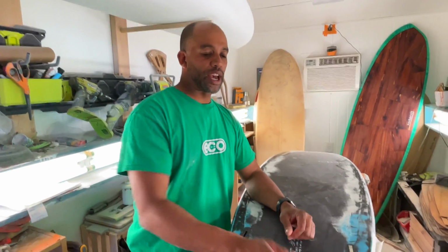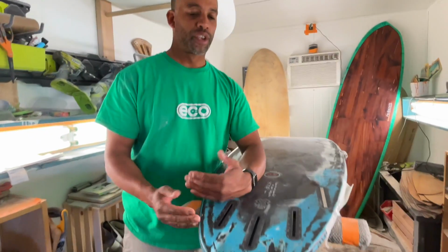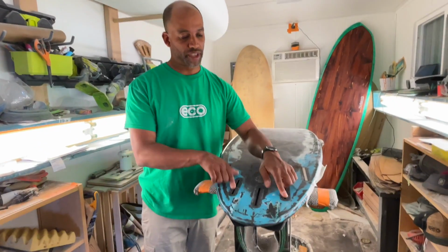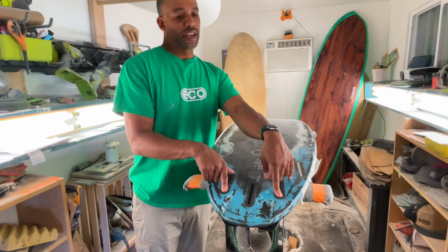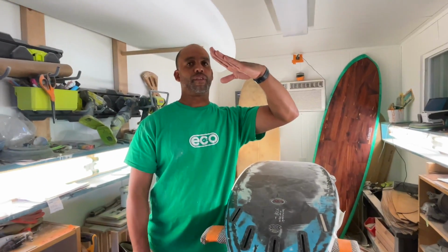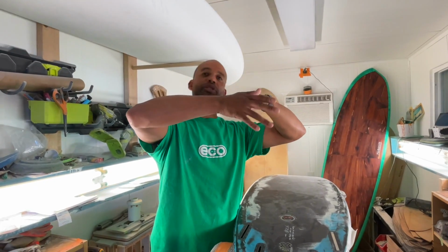And without pulling the tail in too much or messing with the overall design too much, I know that just doing that off these exiting fins, it's going to change that rocker line and help your pivoting turns and get everything tighter.